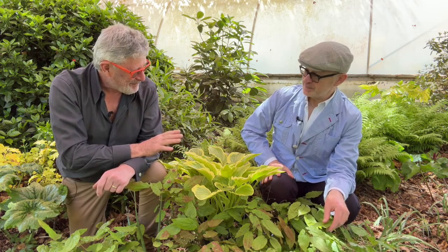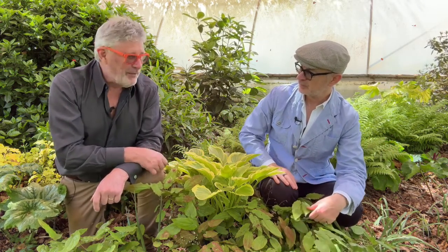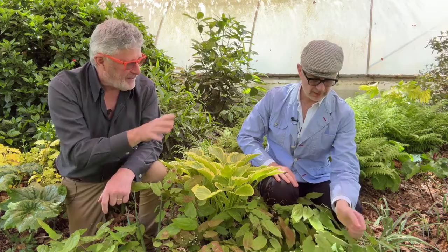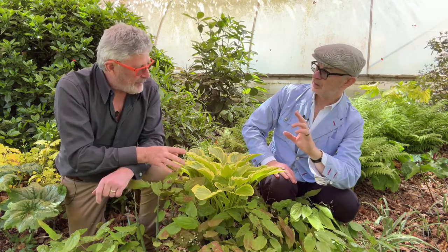Now, I know this because I'm the victim of some evergreen Magnolia grandifloras. Oh, goodness. Those leaves, firstly, protect the soil from water, which is not a great thing, and they just never break down. Yeah, they take forever. If you don't put them through a shredder or something, they sit there for yonks. So deciduous trees are the ideal thing for any of these woodland plants.